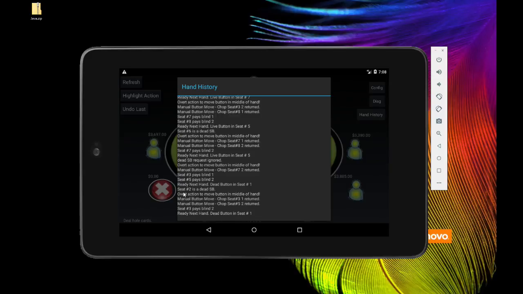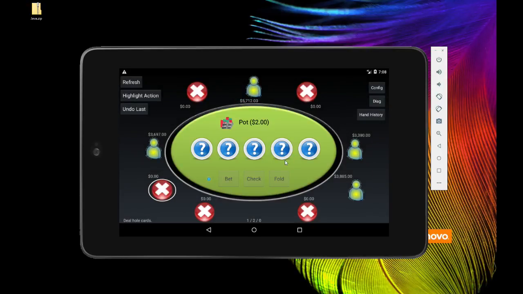So in this situation, we've got it set where dead small in 2, dead button in 1. Seat 3 is paying the big blind. So let's just repeat that again. So if we were to specify a dead small over here, the button is set right now. So if I go dead small, it's benign. It doesn't do anything. And that should be your cue.